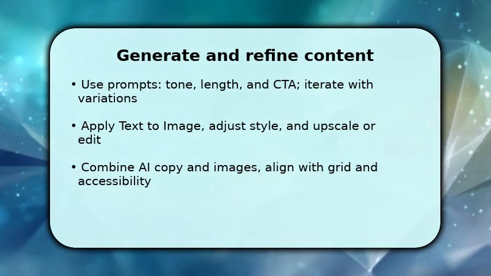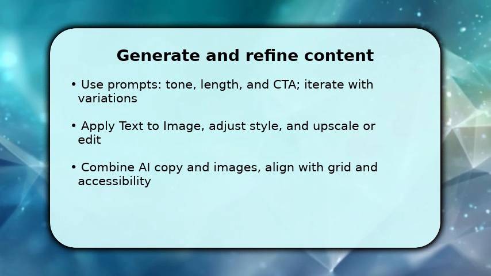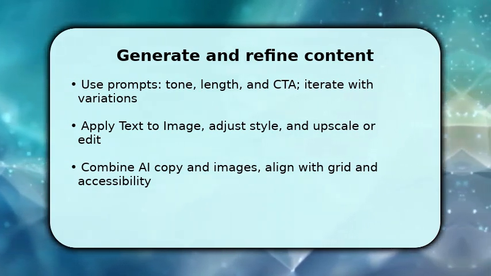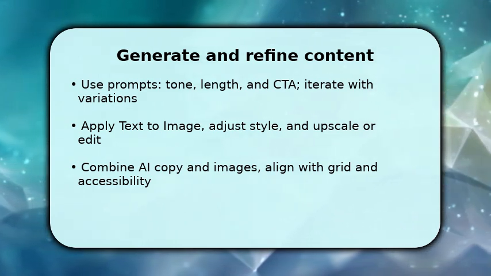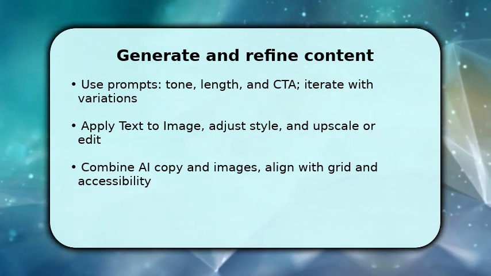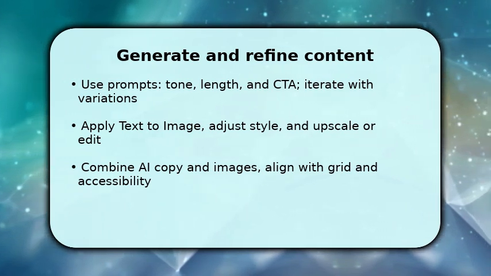Now focus on execution. Craft clear prompts that state tone, length, and your call to action. Ask for 3 variations and pick the best. Once you have copy, use text-to-image for hero visuals, selecting styles, and then refining with upscaling or background removal. Next, place elements on the grid, adjust spacing, and ensure readable contrast for accessibility.